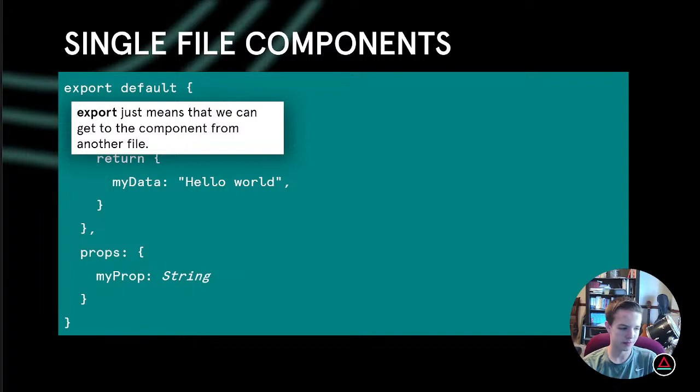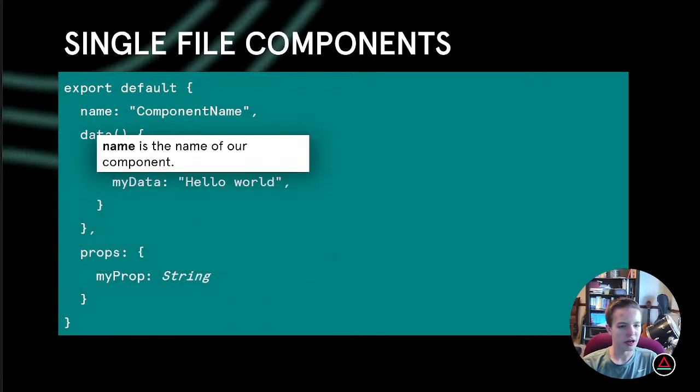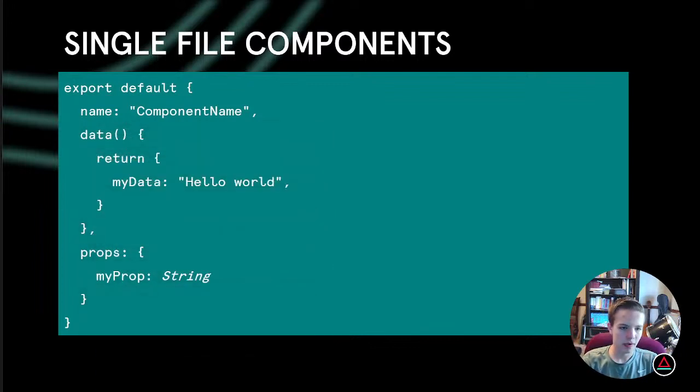And then, next up we have name. The name is just the name of our component. That's not necessarily required in Vue.js. However, it is required in our setup at the moment if you cloned the template, because the way I have it right now is components are auto-imported using a plugin. Previously, you would have to manually import those, but it's automatic as long as you set that name parameter.